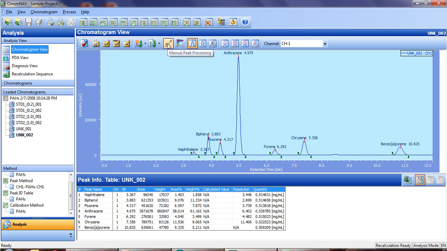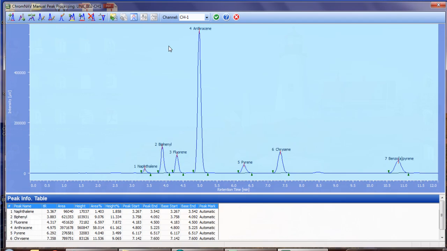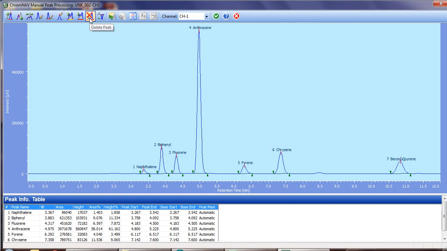So if we first remove the integration, for example on the unknown sample number 2, by clicking the manual peak process button, let's go ahead and remove all the peaks by clicking the erase button and hit OK for each one.